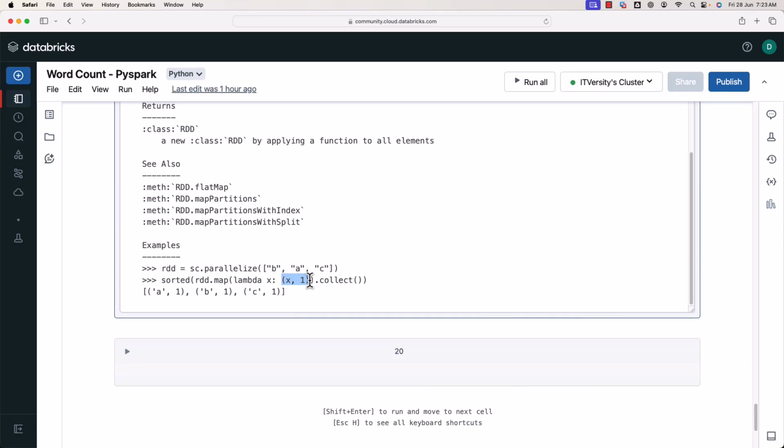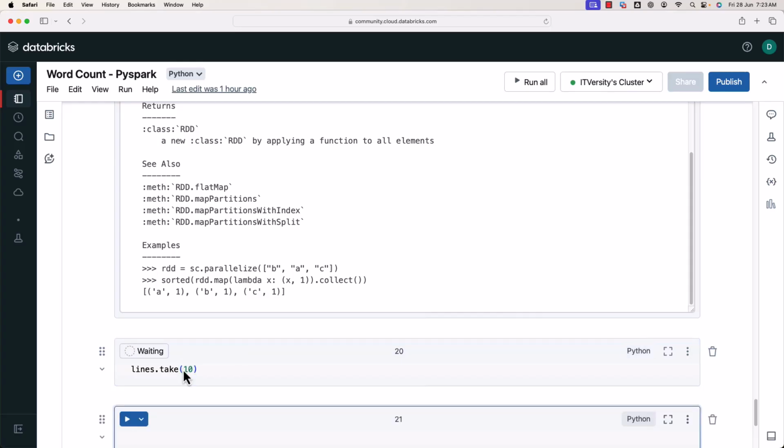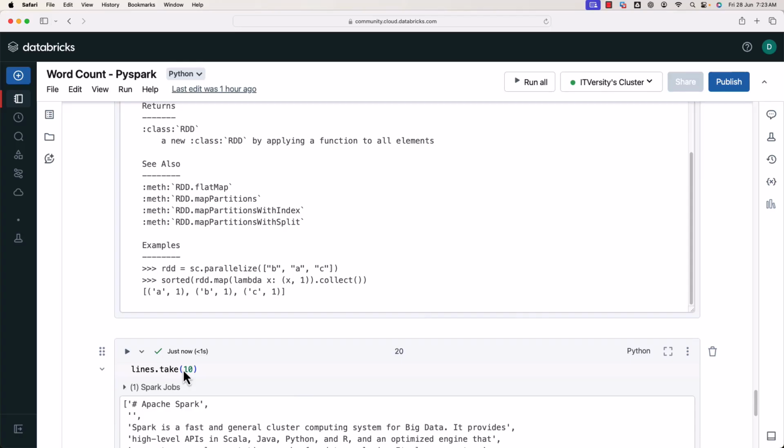Row level or record level transformation means manipulating data from one form to another. If we take the example of elements in lines where we have strings, we might want to manipulate each and every element to convert to uppercase or lowercase, or you might want to remove spaces. All these are categorized under row level or record level transformations. That is where we typically use map.